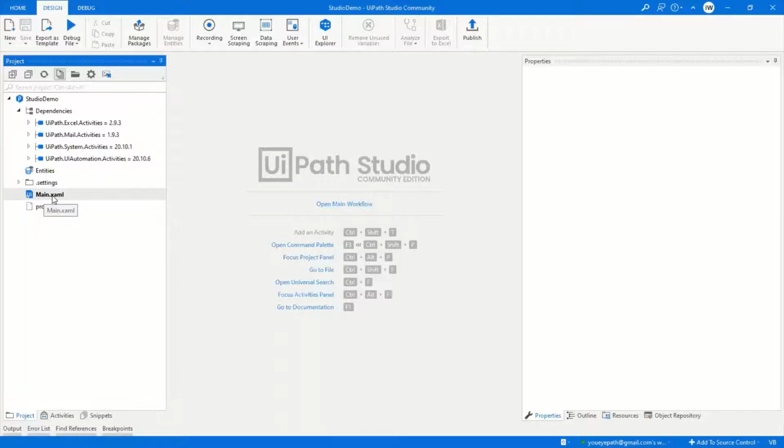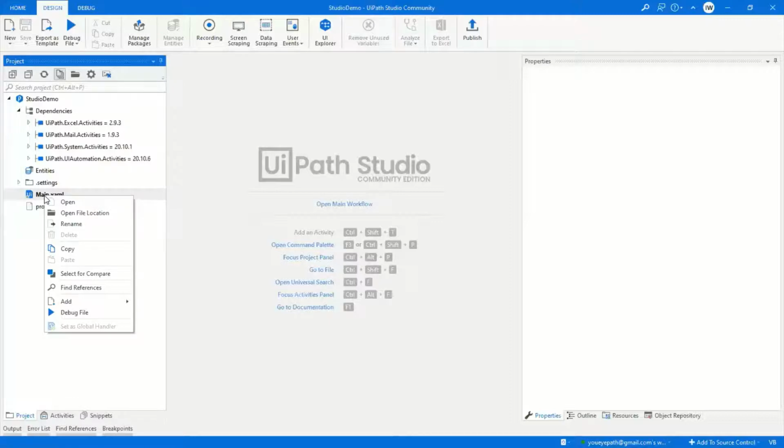So the code that we develop inside of UiPath Studio, it's these XAML files that contain the actual code that we build. And more importantly, you'll notice it says open main workflow, and it's called main.xaml. By default, and we do have the ability to change this, but by default, especially with any new project, the main.xaml is the original source file that when you start your automation, the code begins inside of main. Main is where all code originates and begins executing from.